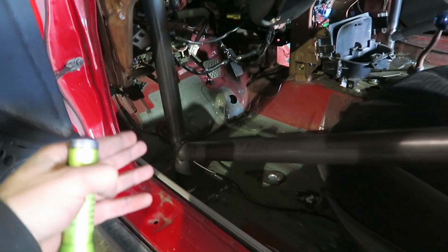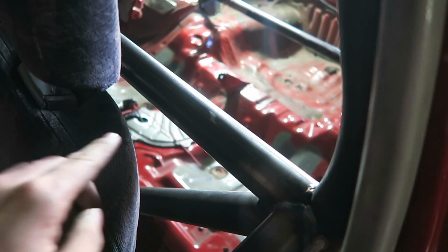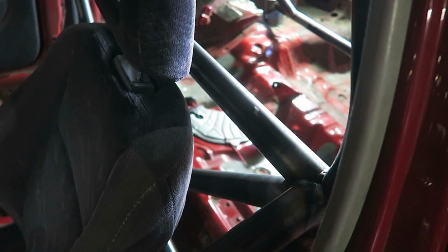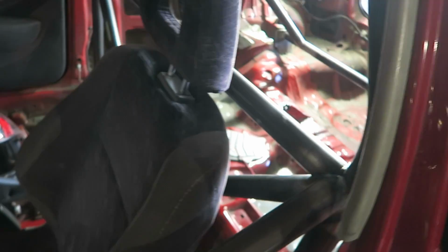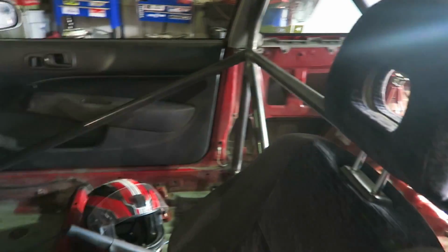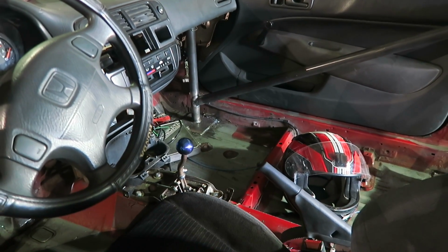So all the chromoly joints have to be TIG welded, which they are. The only thing that can be MIG welded is these welds right here, because that is just steel to steel. Also, this harness bar right here has to be a certain height from your shoulders. It has to be like within 3 inches or something like that, which I sat in my chair and they measured it for me to make sure that this will be at the right height. And yeah, there's probably some other rules that I don't remember right now, but I did have to follow some rules in order to get this thing certified. And I'm gonna do that sometime probably this year.